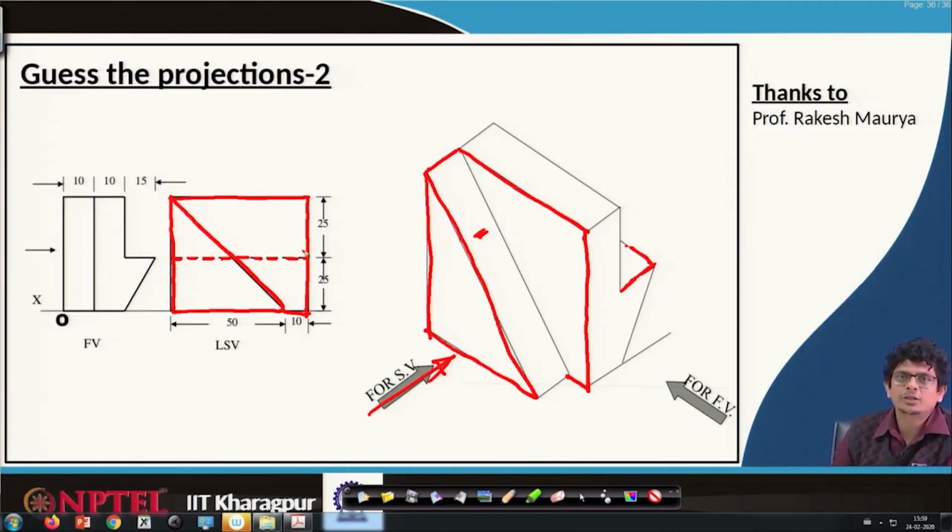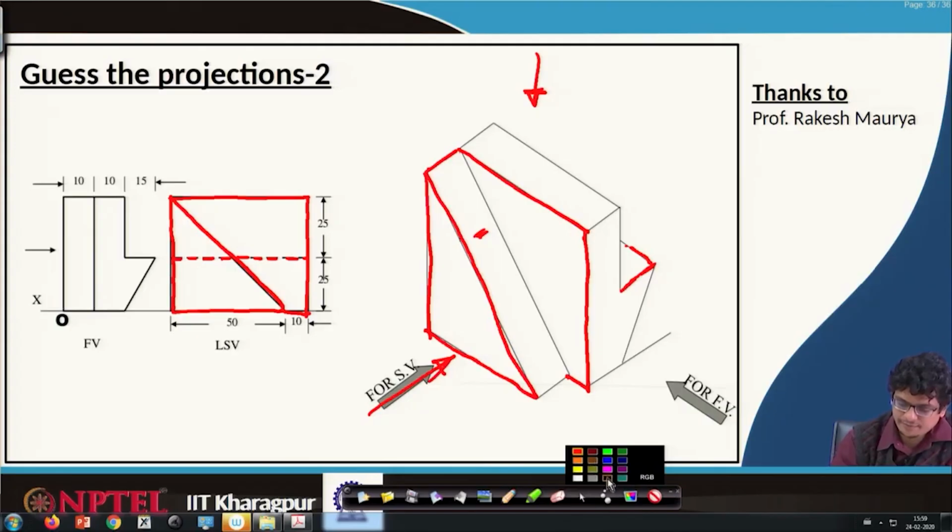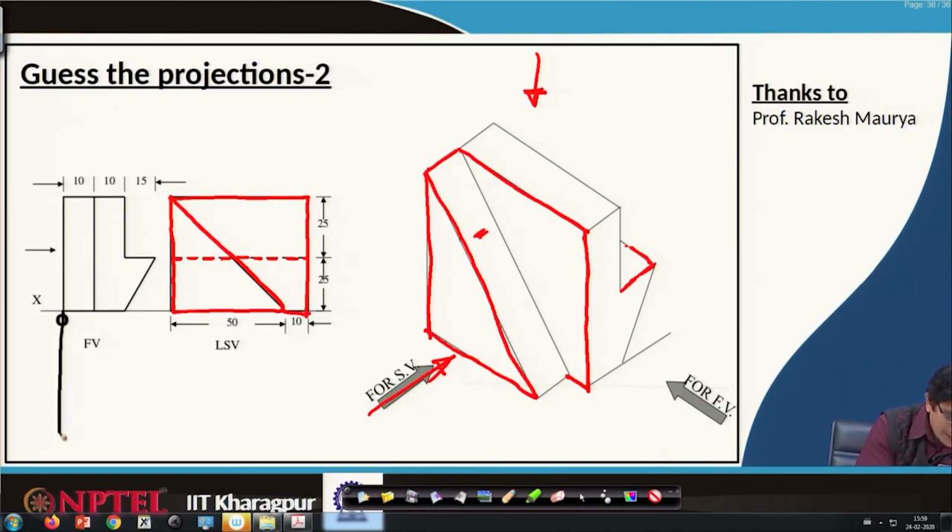What will be the top view of this object? So, let us guess that. So, top view comes at bottom level, that will be projection of these lines.